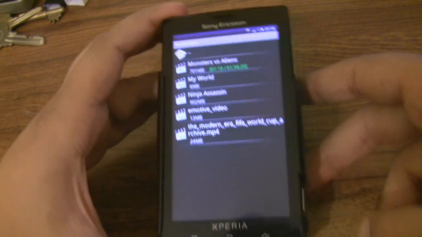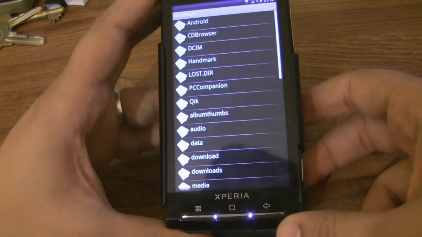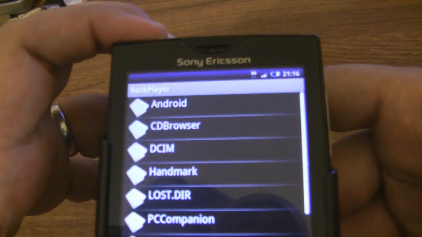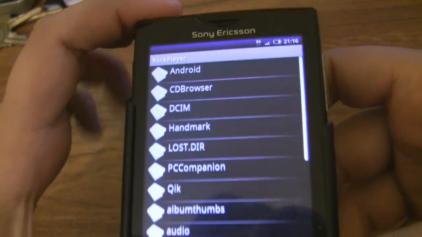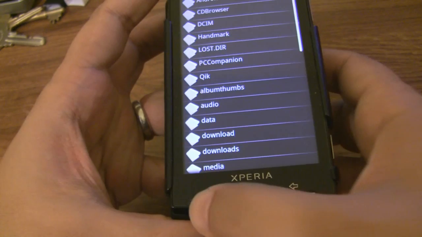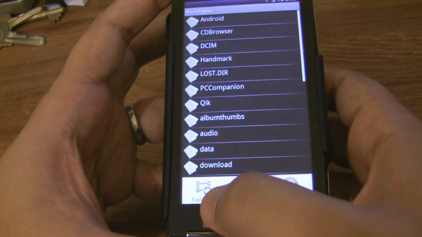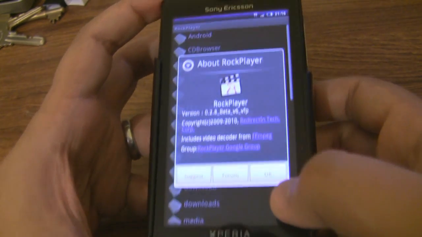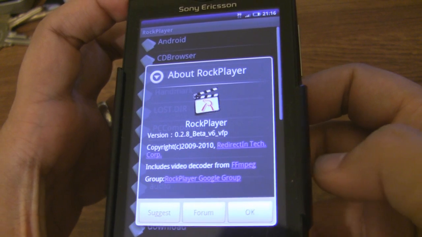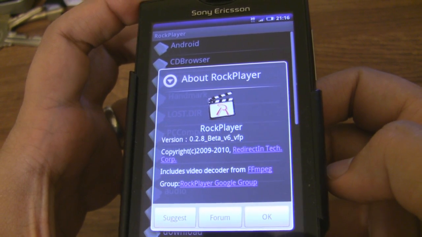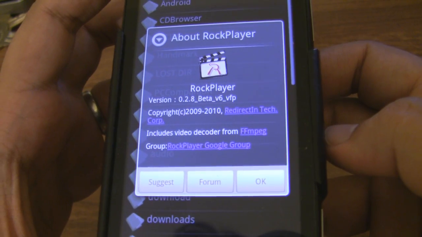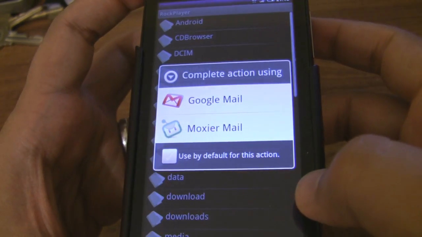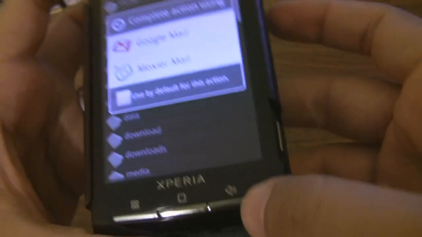That's the first change, and then you get the same directory structure as you had before. You get the same RockPlayer name at the top there, but you do also get, well, not really a settings page, but you do get options at the bottom now, which you didn't have last time. You mainly get an About, which talks about RockPlayer. It shows there that this is a beta, who it's made by, and you can also suggest something via email. So you can click on suggest. It will take you to either email or something like that.